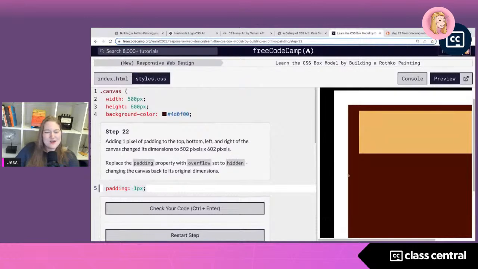DevTools and back. Yeah. So Jeff is asking, where do I see 2 pixels? It says it's changed the dimensions of the whole canvas to 602. Oh, I'm a goofus. It's done that because we've added 1 pixel on each side. So that's 2 pixels on the side and 2 pixels on the top and bottom. Y'all, I am standing before you and just forgot how physics work in the most fundamental way possible.